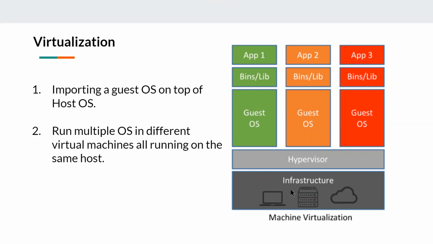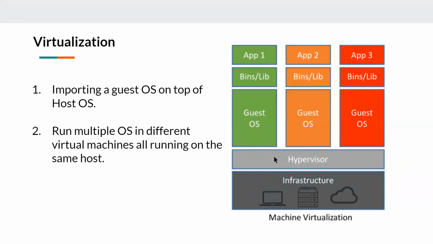For example, we don't consider these two. We will only consider that you have a laptop, and by default, your laptop will have a hypervisor. With the help of this hypervisor and some virtualization software, you can build VMs. Let's say you have a Windows laptop, you can build a Mac VM, and then you can also build a Linux VM running Ubuntu. So virtualization is a process of importing a guest OS. We are importing a new OS itself on top of your machine, right? So you can basically use two different OSs on the same machine, using virtualization software and a hypervisor.